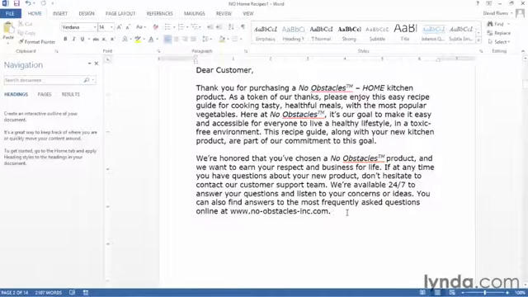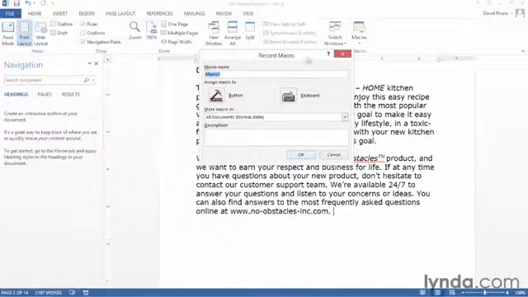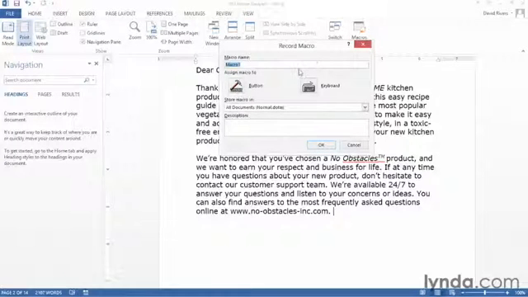All right, so let's just click at the end of the last sentence of the last paragraph here, and this is where we want to start recording. To do that, we go to the View tab. At the very end of the ribbon, click the Macros drop-down. Here we have an option to record a macro. We'll give it a click, and the dialog box opens up where we can now name our macro.